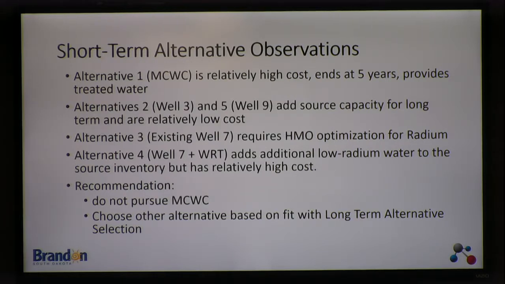So all of these have times associated with them that certainly could occur within the 5-year time span of MCWC. But I would say that if a decision is made on a direction to go, these other alternatives should be able to be well underway, if not installed and operational, within a year, year and a half. And obviously, if alternative 4 was chosen, it would flow into the long-term. Well, actually, alternatives 2, 3, 4, and 5 all flow into long-term solutions.